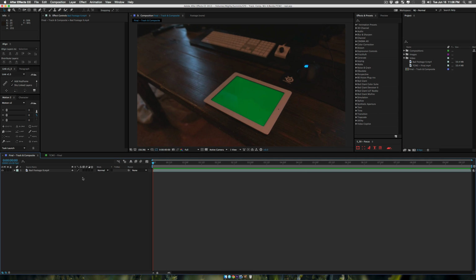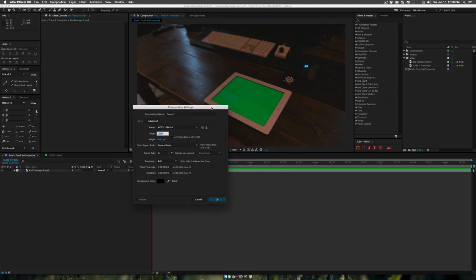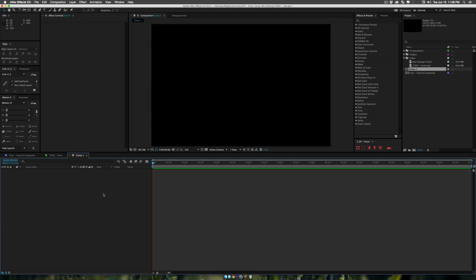So we're going to create a new composition here. I think it's good to look at what the surfaces you're putting the content on are. So for this case, my iPad is I think 1010 by 660 or close, something like that. So I'm going to click OK. And what this is going to do is give us a new composition. So let's name this Content Flat, because there's a couple steps to get it to line up perfect.